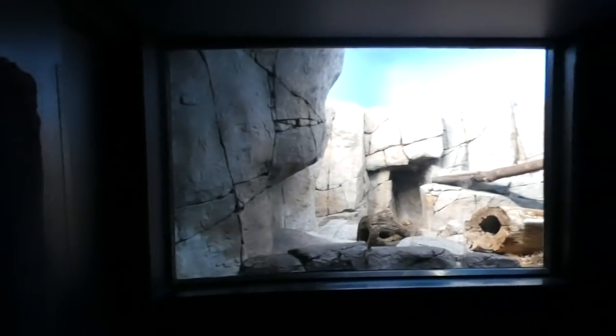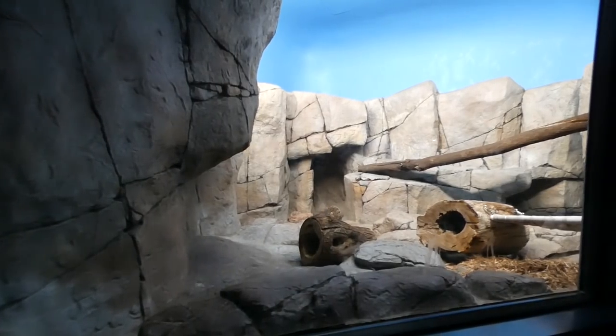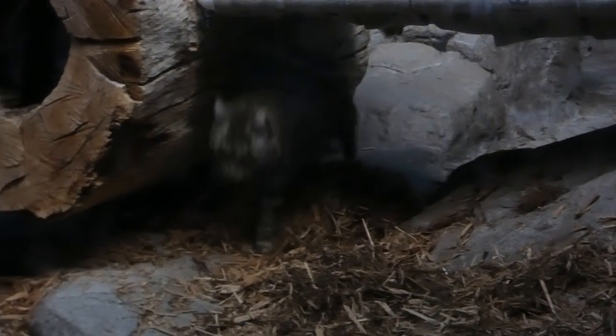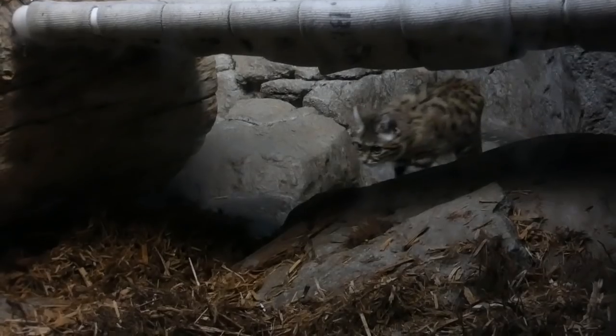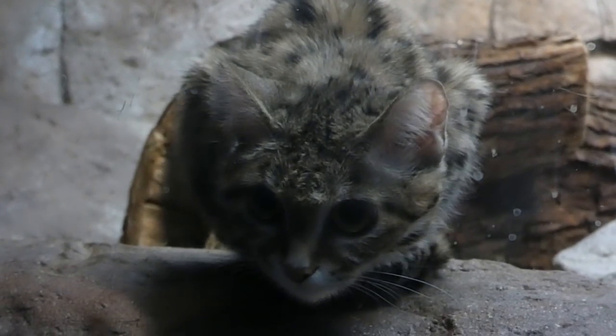At the end of the hall, representing the southern parts of Africa — dubbed a remorseless killing machine — is the black-footed cat. They're so dedicated to getting a meal that they'll remain motionless for up to two hours waiting for prey to appear. They've been known to kill up to 10 rodents and birds in a single night, with a 60% success rate, winning them the title of the world's deadliest cat.